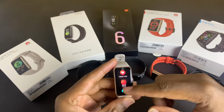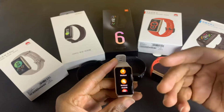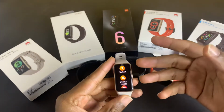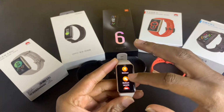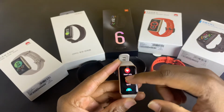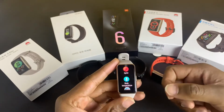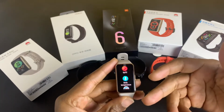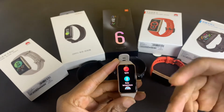So the application settings here is absolutely wonderful. You have your workout mode. This has about 96 different workout modes, which are quite a lot and absolutely wonderful for people who want to keep a healthy lifestyle. You have your workout record, your heart rate monitor, your blood oxygen monitor, and this is a new addition to the Huawei Band. This is the body temperature monitoring system. This system does have its problems, but overall it has been working absolutely perfectly for me.